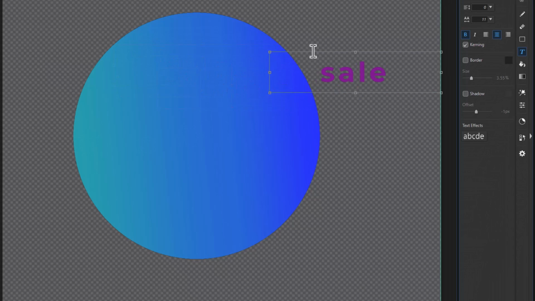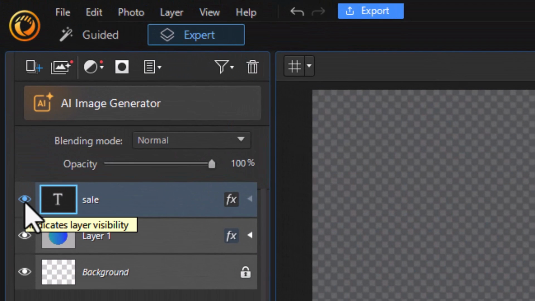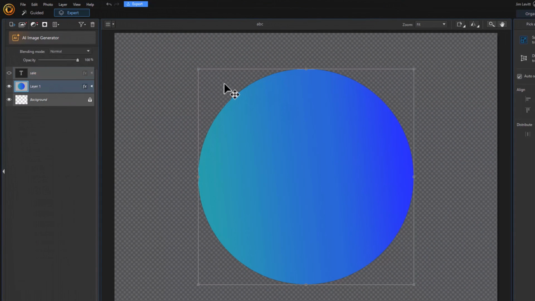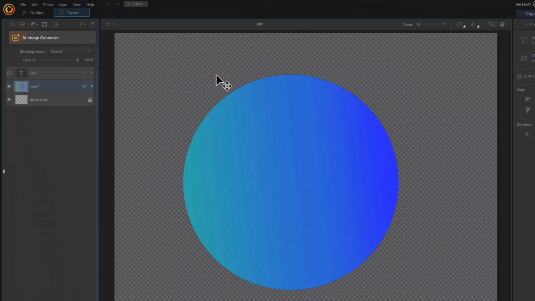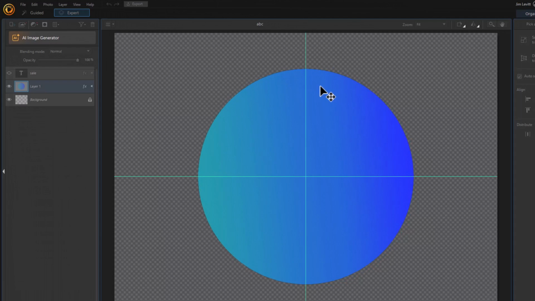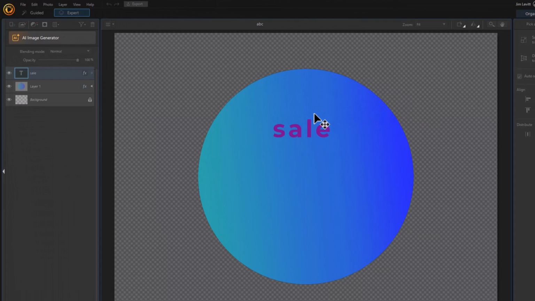Let me give you a positioning tip or two. I'm going to turn off sail by clicking on the eye on the left side. And then that gives me only my layer with the circle. If I want to center the circle on the screen, I just drag on the edge of the image and I'm going to see a blue line. And I can also see the other blue line, so I can center it perfectly right there. So I want to make sure that's centered. Now I'm going to click my sail on, drag that, and we're going to see the little pink line. Here I've aligned it in the center, if that's what I want.